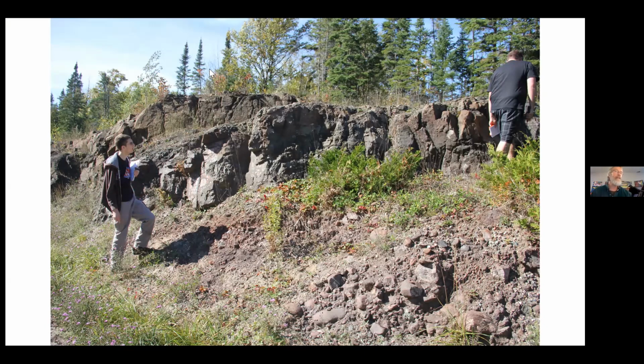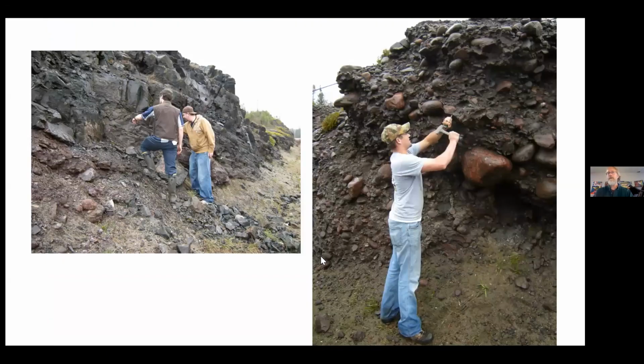The lava flows have varying thickness. The one that comes to mind for me would be maybe 7 to 10 meters and tilted. This one's pretty skinny. There are vesicles that are filled with calcite typically. It's easy to find flow tops here. Of course, this one's really easy to get the flow top. But even in the thick Pahoehoe flows, they're inflated Pahoehoe flows, you can use vesicles. You can see the crust at the top, dense core of the flow at the bottom part. So beautiful conglomerates here.